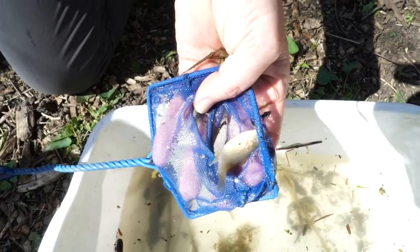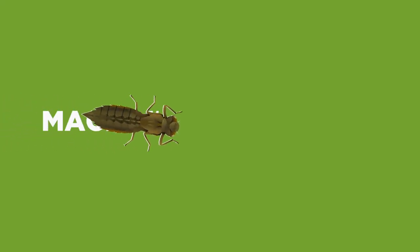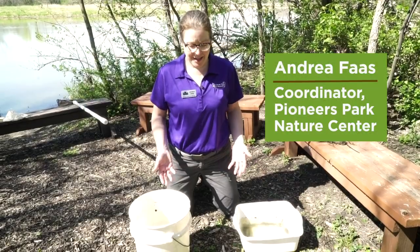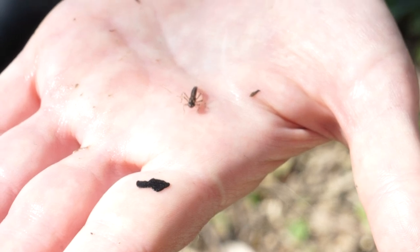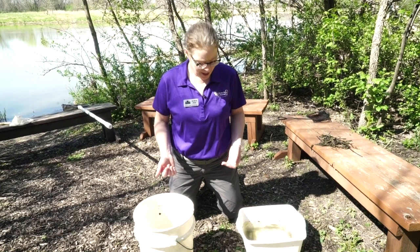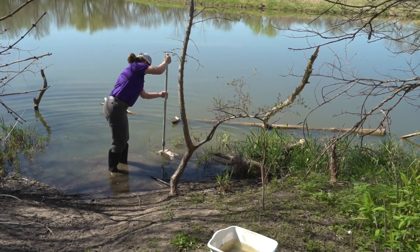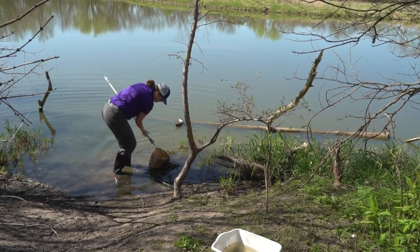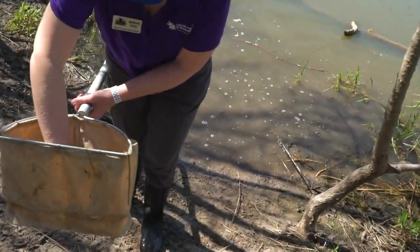Ducks, geese, fish, muskrat, beaver — all of those are great examples of animals that live out here at the Nature Center. This here is a sample of some of the macro invertebrates, or the aquatic insects, that live in the wetlands here at Pioneers Park Nature Center. Using a dip net I have gone in and collected samples. I like to collect where there's mud and sticks and grasses — things that the little insects are going to hide in and hold on to, because that's where they feel safe.